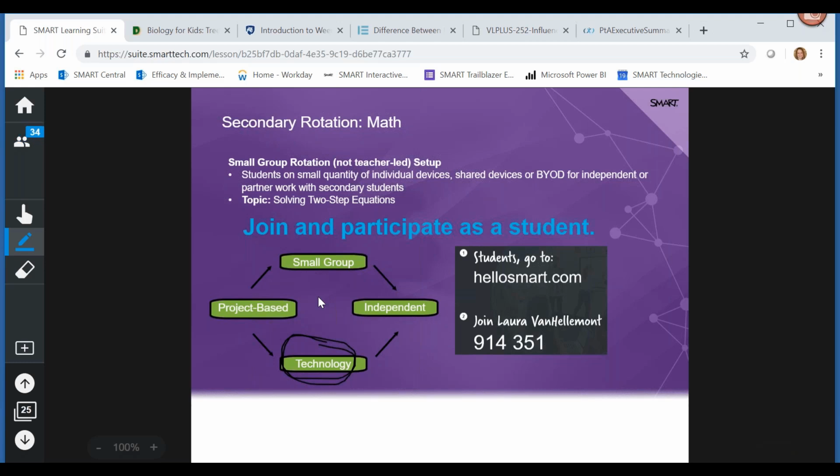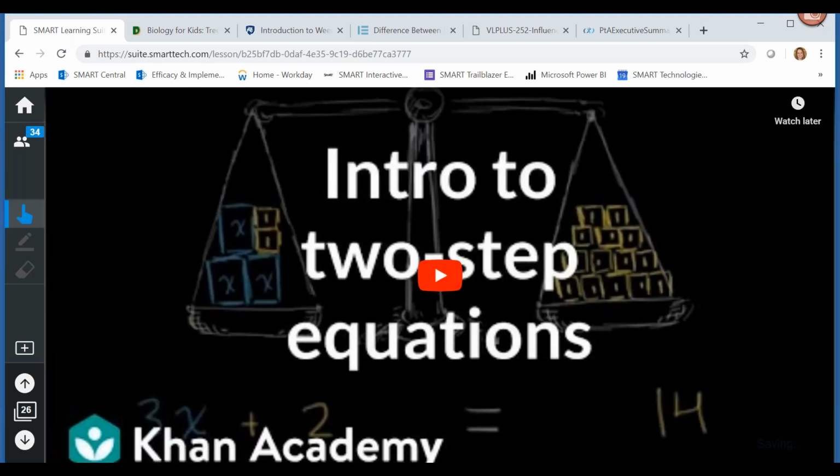And so the secondary activity is going to be a math activity, and it's about solving 2-step equations. So I hope all of you are still kind of in my class here, because you're going to have some activities you're going to be interacting with again. The first activity I would have for a small group that's kind of interacting on their own without teacher intervention is going to be a video, and that video is going to help to introduce the equations. And that's something that they would do later. I'm not going to show you today because it'll go too slow on the webinar. However, you'll have it in the follow-up resources.